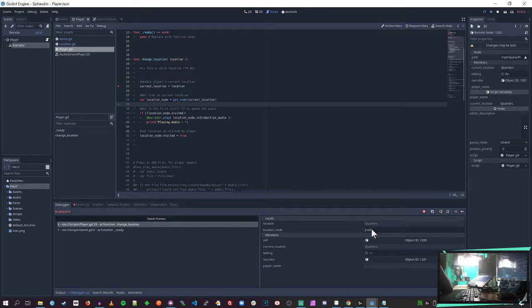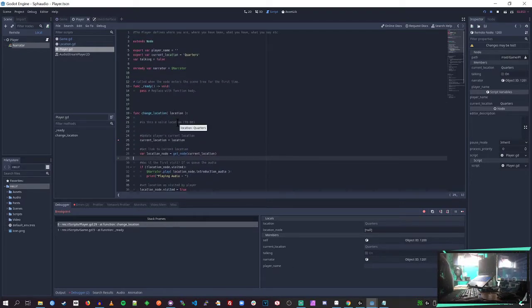So it couldn't get the node quarters from here. Why not? Maybe it's not ready yet.